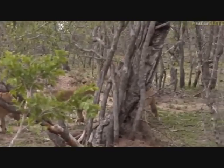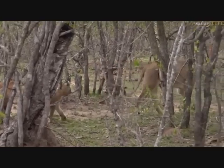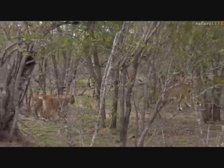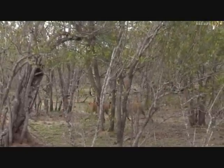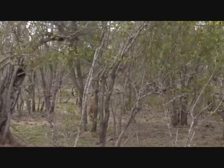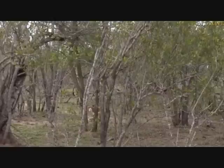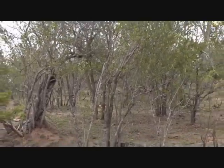So she's just come back, it looks like, to fetch them and take them away. I don't think we're going to be able to follow them, everyone. You can see it's very thick there, almost like a grove of trees. I doubt we'll be able to get a vehicle through there, especially with the roof on at the moment. But what a wonderful sighting. We will try to see where they go. Maybe they come out on one of the main roads.